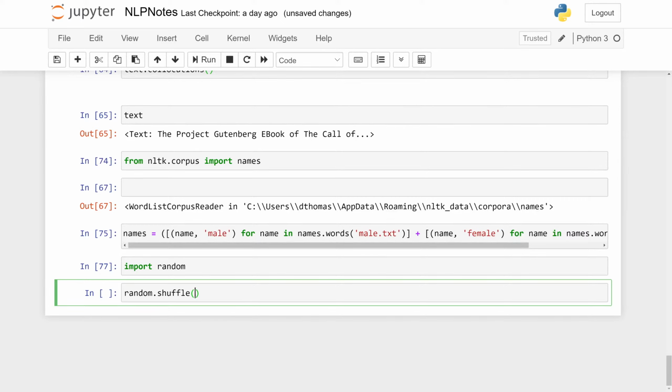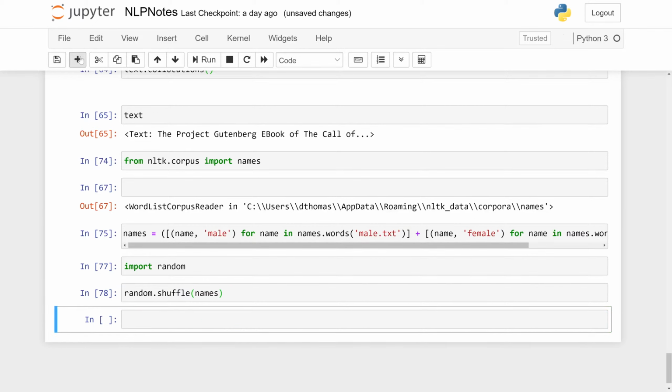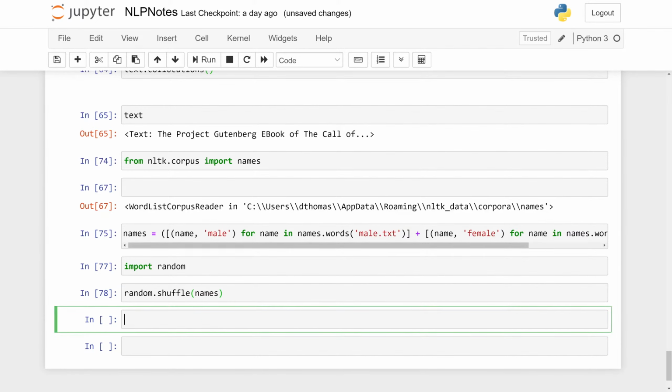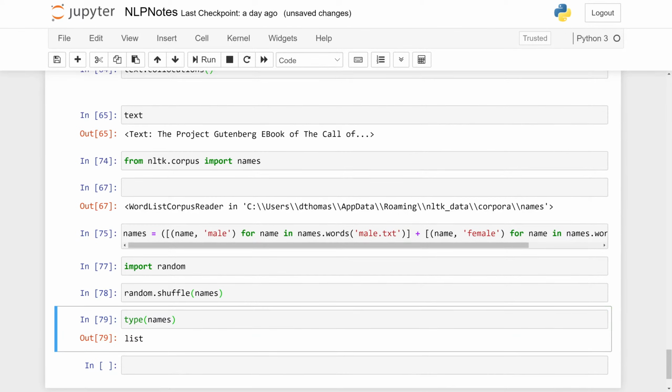We're going to shuffle the names. So we randomized the names just now by putting them together. Really interesting stuff. The names is a list, isn't it?